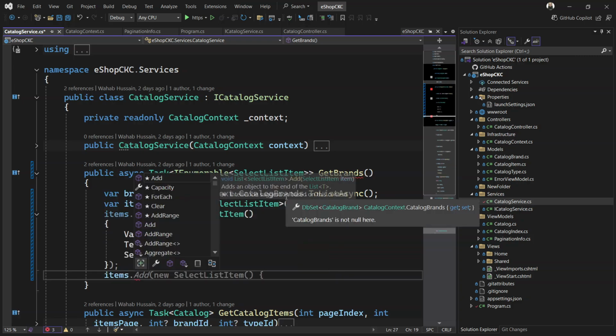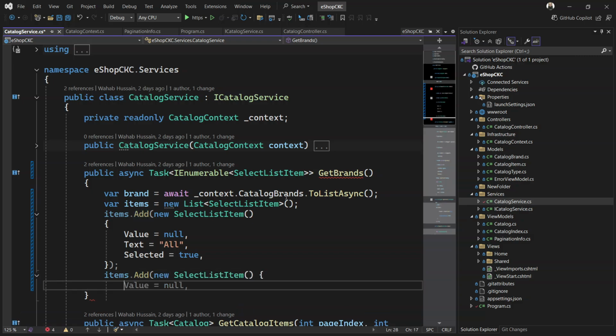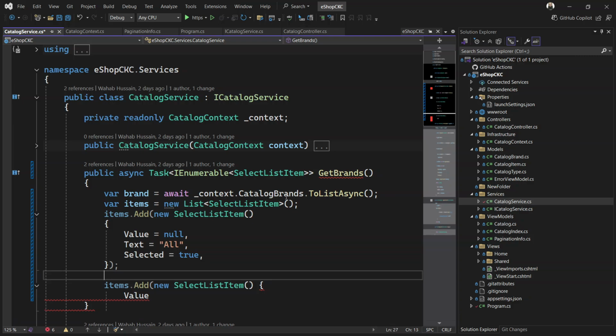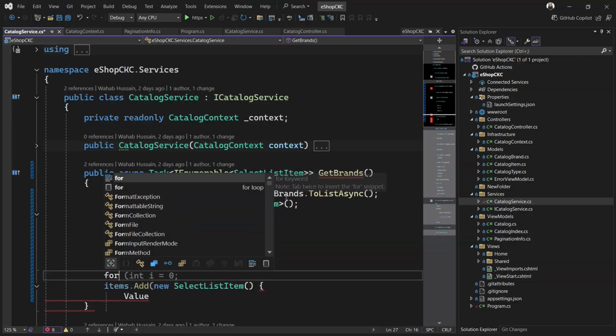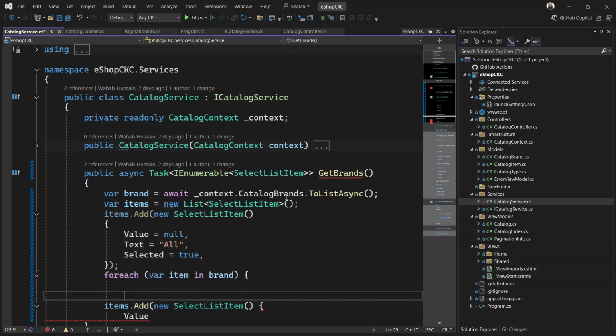We need to add further items as well. Oh, sorry, one thing which I missed. I need to add a foreach, because all the items that we have retrieved, we are going to add inside the items.